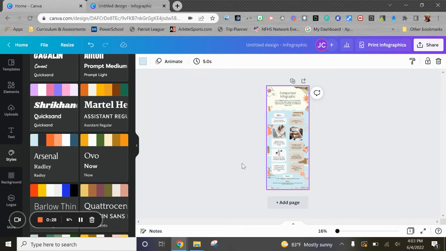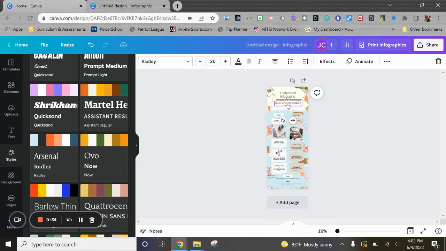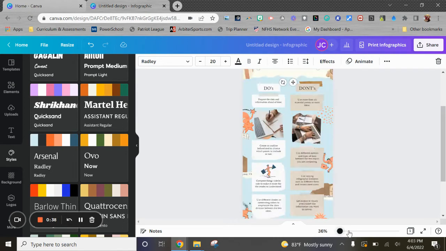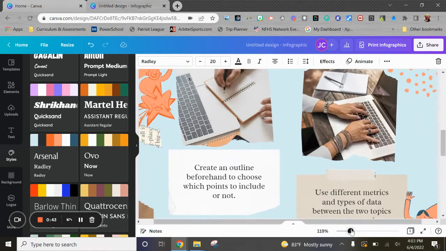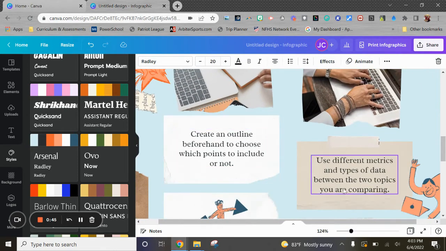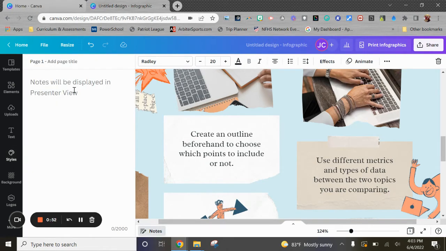So the first one you might want to see, let's say we chose this infographic here. And obviously it's tough to see or read even when we click here because of the elements that are there. The first one is the zoom bar, or the zoom toolbar. That will allow you to pull in or pull out and be able to see a little better. You can also use the notes down here, which will show in presenter view, which we're going to look at.